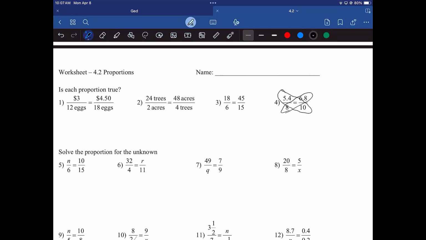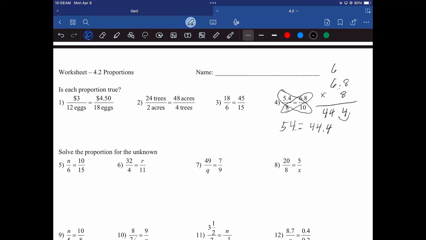I know because I looked at it and went to do it in my head and I got this one just fine. 5.4 times 10 gives me 54. And then I said, 6.8 times 8. And I couldn't just do that in my head. I'd get something wrong. But 8 times 8 is going to give me 64. So 4 here, 6 here. 8 times 6 is 48 plus 6, so 44. And then there's 1 behind the decimal, so I've got to bring that decimal over 1. 44.4.